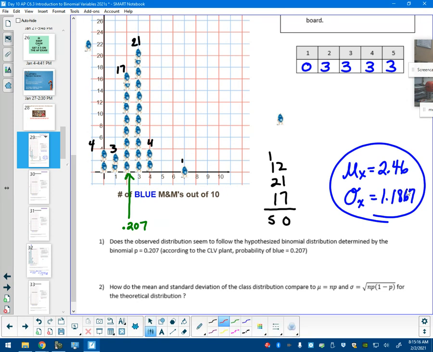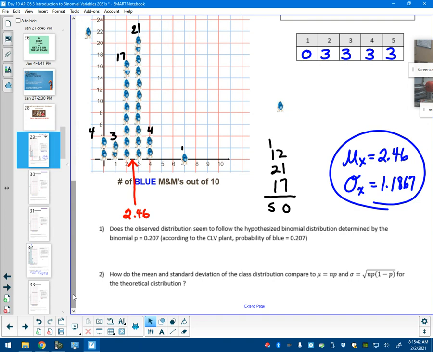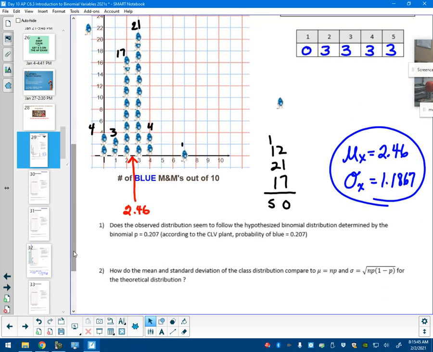Visually, I guess we can't really put 0.207 there. Well, 2.46 is what we get for ours. We'll put this in at 2.46. We have to change that into a proportion. But there's only one way we can change that into a proportion. And what do we have to do for that? Does anybody know how we can change those expected values into proportions? We have to each count how many M&Ms we got. So count your total M&Ms.